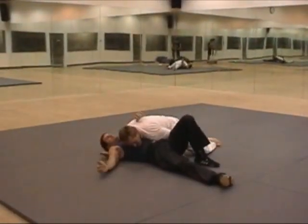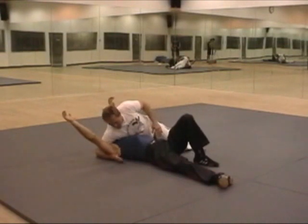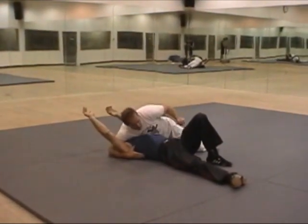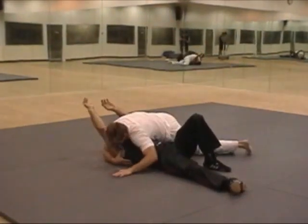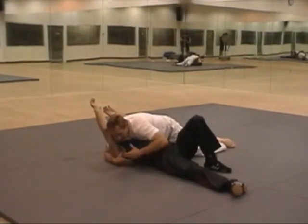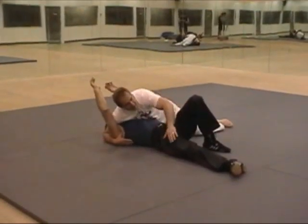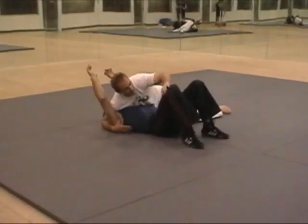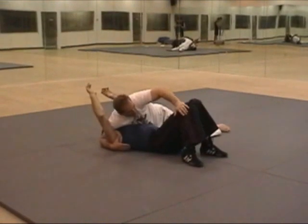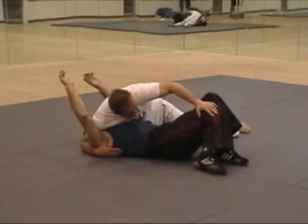In side control, I swim my cross base arm over and cup the back of his shoulder and his back right here. I want to move my body weight with my chest — chest to chest on him — keeping my hips low. I don't want my body weight too high or he might arch and be able to roll me off. Generally guys lift their legs up to prevent the mount, so I reach out and grab his pants or just push with my hand to pin his knees down.